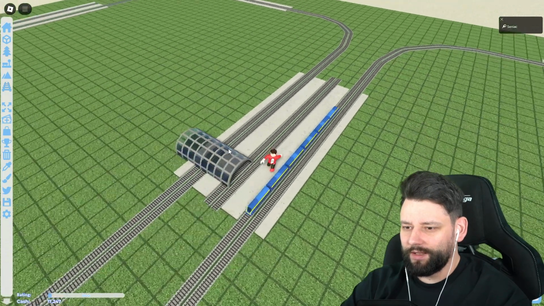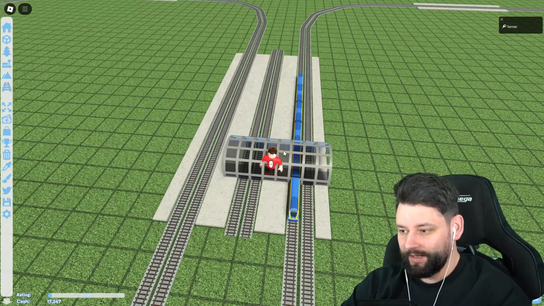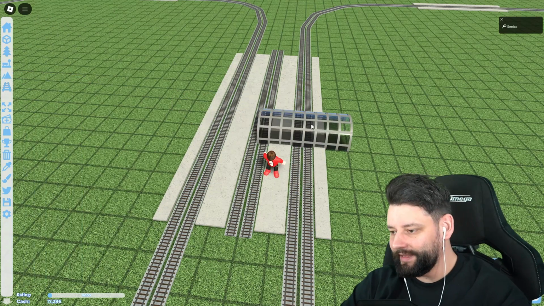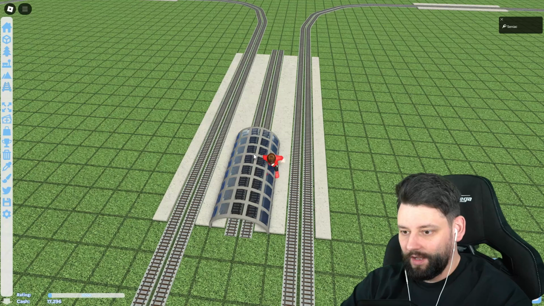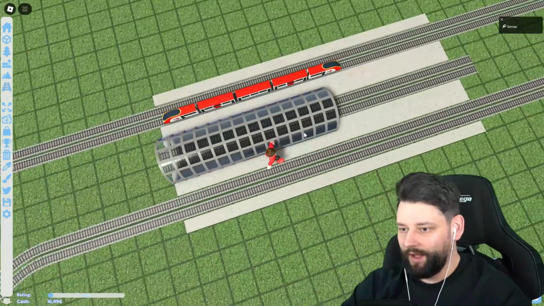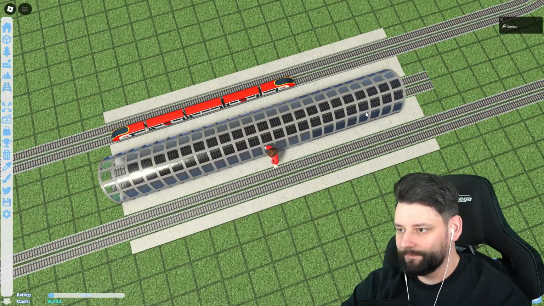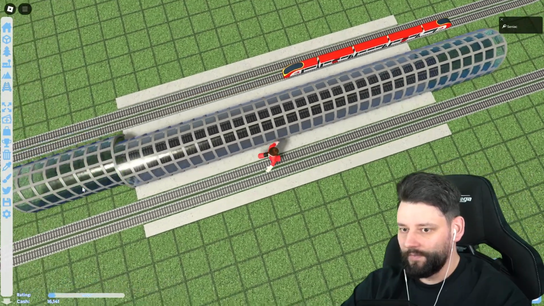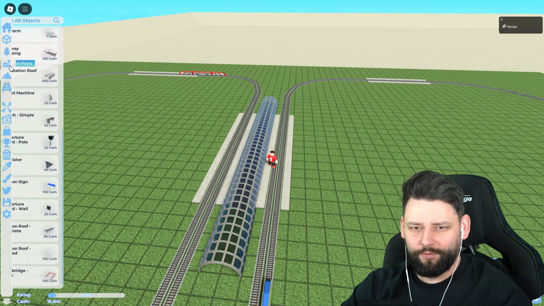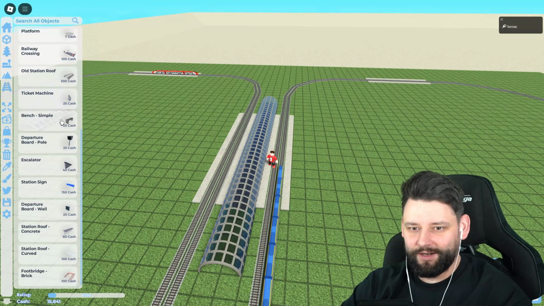We could do the roofs on this to make it really nice. Oh, where did that go? Get back here. It's R to rotate. I like the idea right now of doing these little glass pieces. Maybe I can hide my monstrosity that I've built here with these little glass panels. That's kind of wild, isn't it? That is kind of wild.